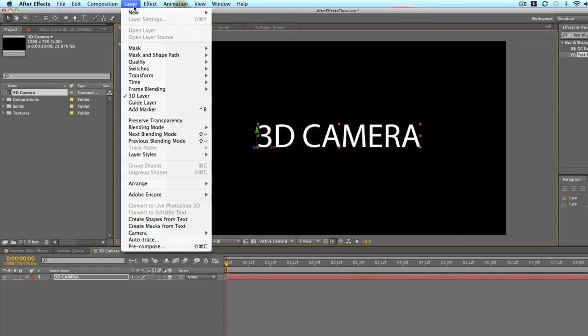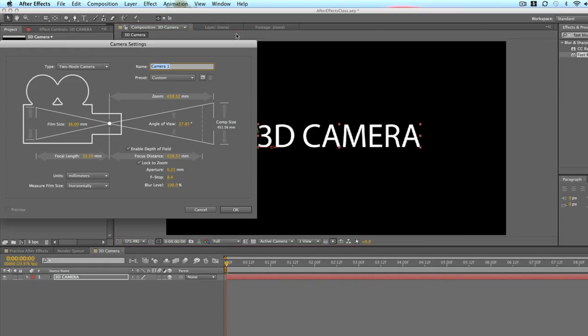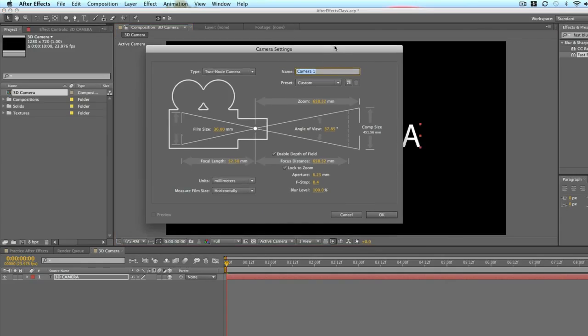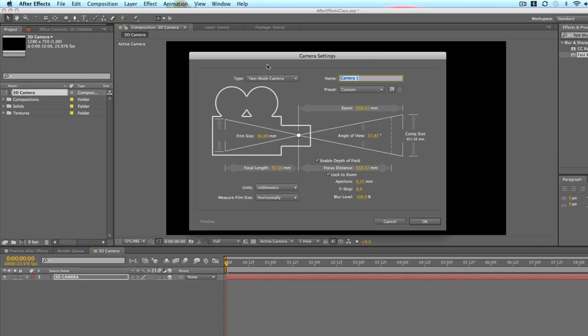First, we're going to go up to Layer, New Camera, and then you get this dialog box with all sorts of options. They have some custom options for different lenses that you can use, and each one has a different depth of field, so things will be more in focus than others, depending on where they are in the 3D space of the composition.